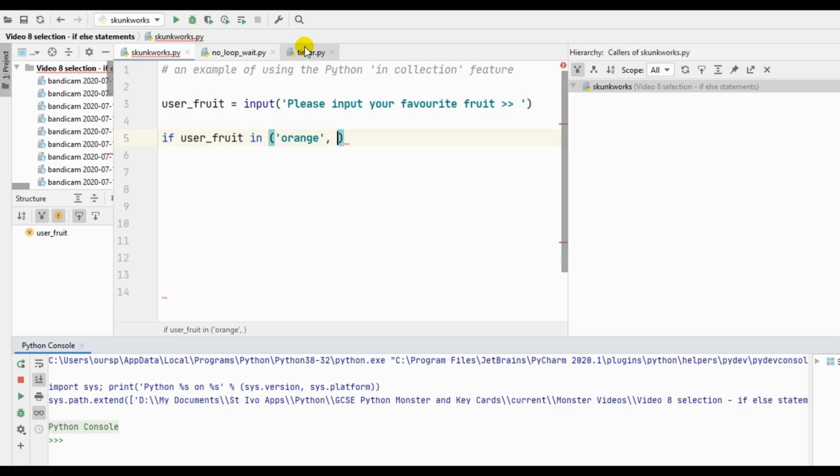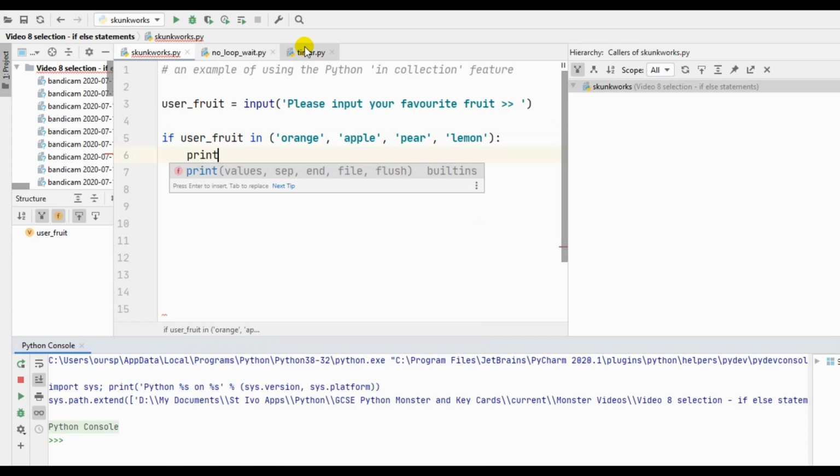So orange, these are all fruits obviously guys, apple, and then I'm going to put pear. These are all string data types, so they need the single quotes on either side, and then just to be controversial I'm going to put in lemon. Then we want the colon, and then we have our indentation, print.